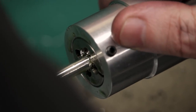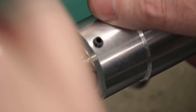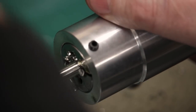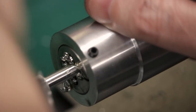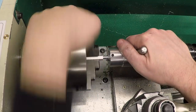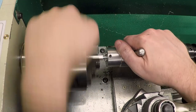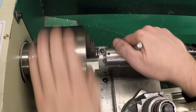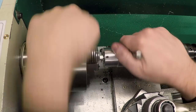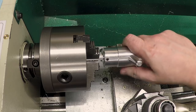Oh, and that's biting in beautifully. Back up to break the chip. Oh, I like that. That's going very, very easily. And most importantly, it's way easier than changing out the change gears in this lathe. Let's go ahead and go all the way to the bottom here. There it is. Put it in reverse and back it out.